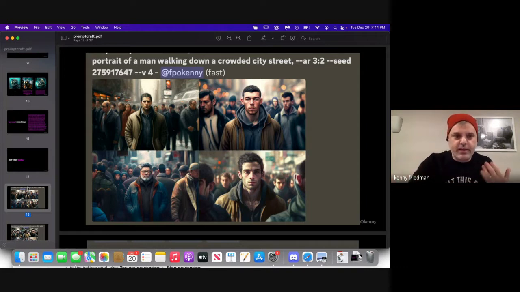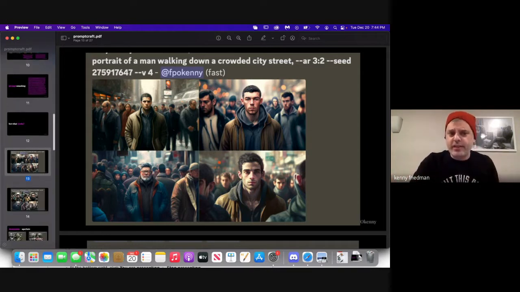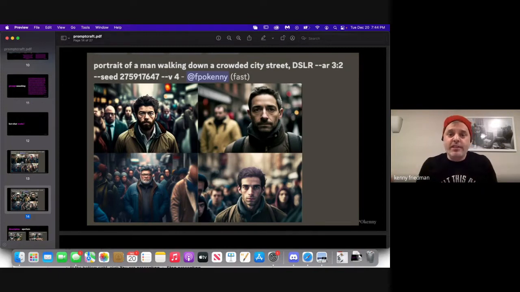So this is just basic. It looks a little painterly. So I added DSLR there, and you're starting to see that starts to do something. That is actually doing something. DSLR for digital SLR, that starts adding stuff in there. I will say I didn't do this test with adding the words photography, photographic, photorealistic, but once you start adding those things, it feels more like a photo, if you want things to look like a photo.